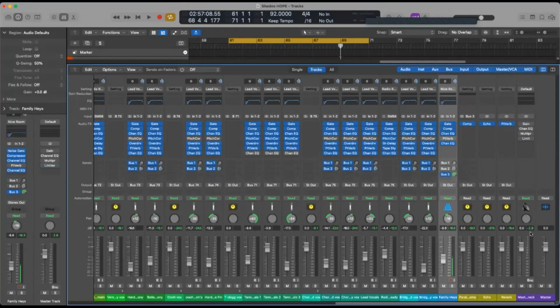I know that it's not in the yellow or the red, but any mixing engineer or mastering engineer will tell you that you don't want your piece of music peaking that high if you do plan to go through that final mixing and mastering process. You want to leave a little bit more, they call it headroom. Okay, so we don't want this meter peaking any higher than, let's say, maybe minus 8 dB or so.